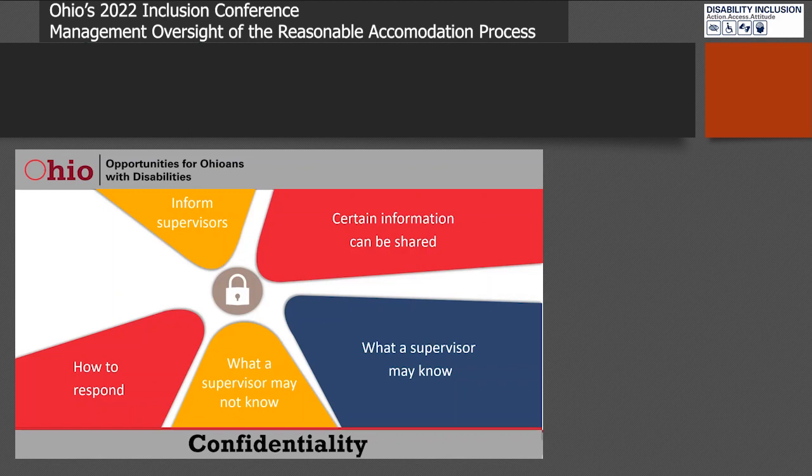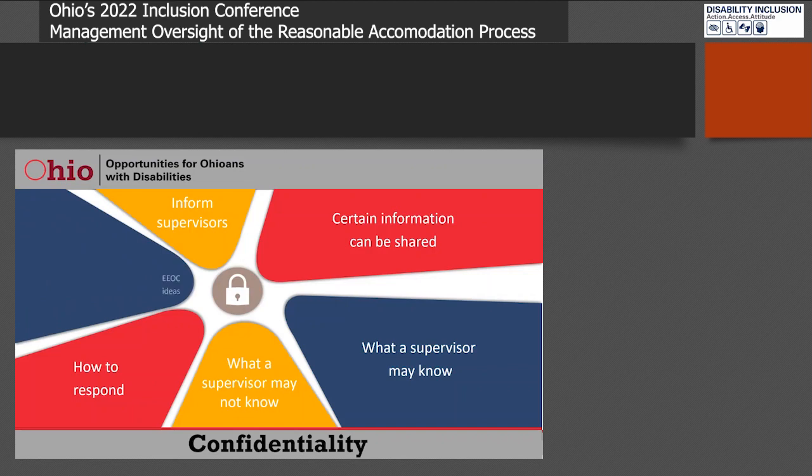The term reasonable accommodation is an ADA term. And so telling another employee that a colleague is receiving a reasonable accommodation would automatically disclose the employee has a disability, which is not permitted. The best practice is for supervisors to know the confidentiality guidelines and be informed of how their organization prefers they respond, because they will be asked these kinds of questions.